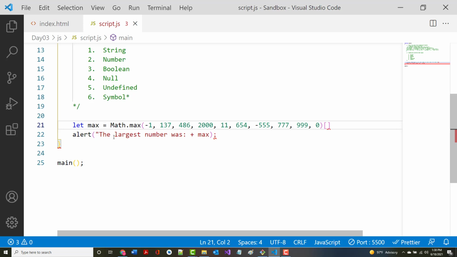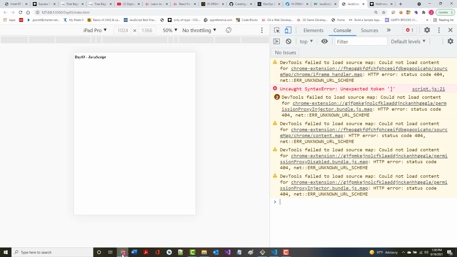And we'll save. Now it says here the largest number was, and that was probably why it didn't work earlier, because I didn't put in that quote. But let's take a look. And it says unexpected token. Well, I had something else wrong in there. We're going to fix it.